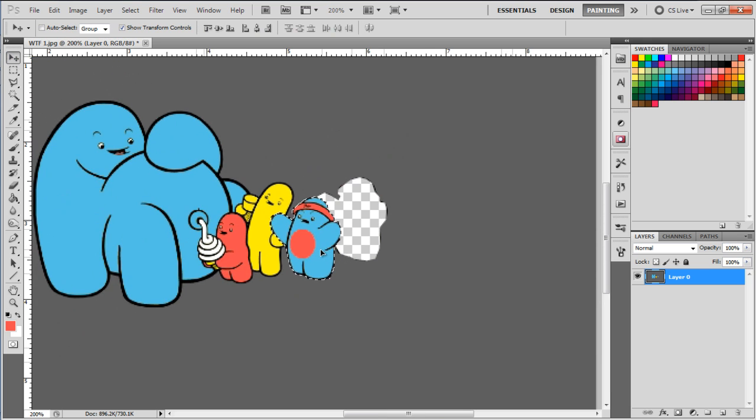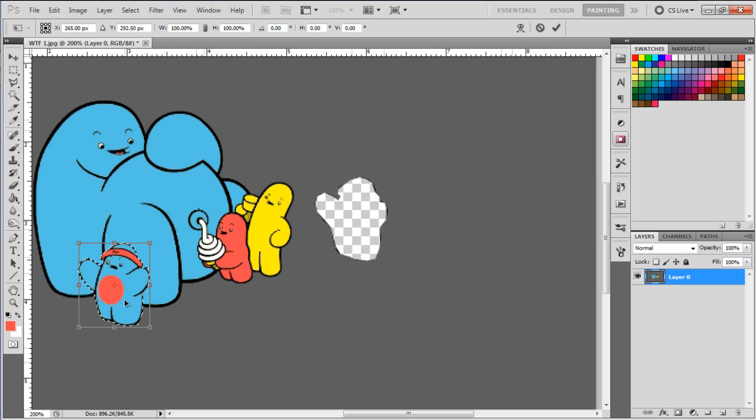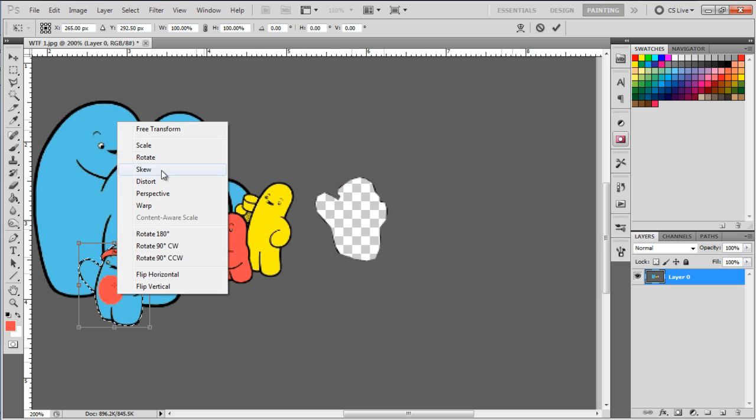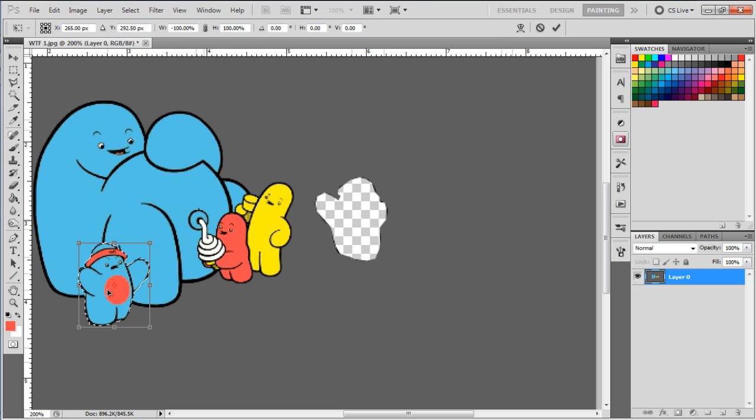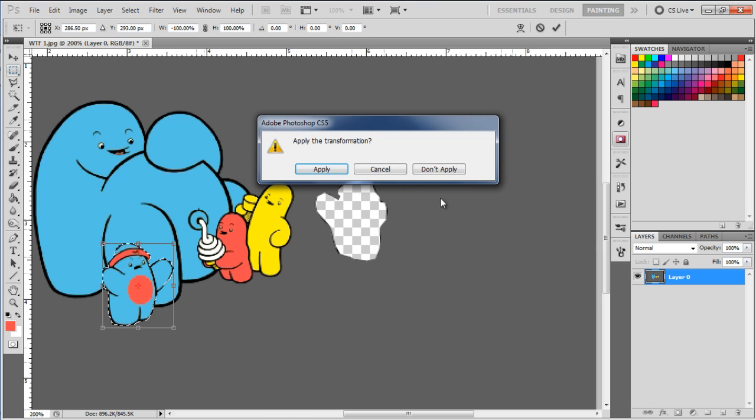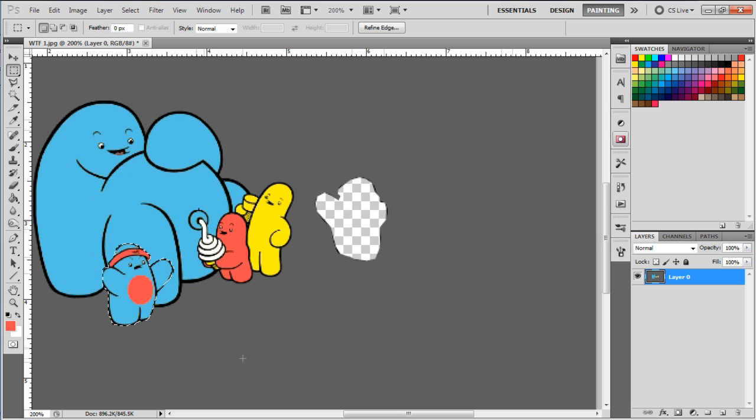Then I'll take him and, first of all, zoom out a little bit. I want him to stand next to this other blue dinosaur. So I'll hit Control T, which will allow me to go into these settings, which let me distort the picture or rotate it. And I'll flip him horizontal so he's facing these guys and move him about there. That looks good. Now I'll apply it and deselect him, so now it looks like he's standing there yelling or upset at the other little guys.